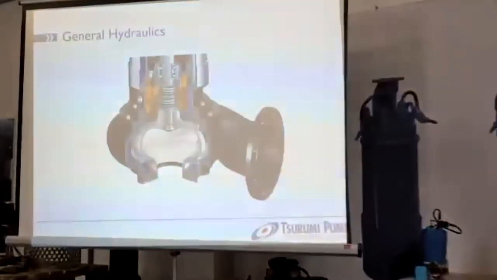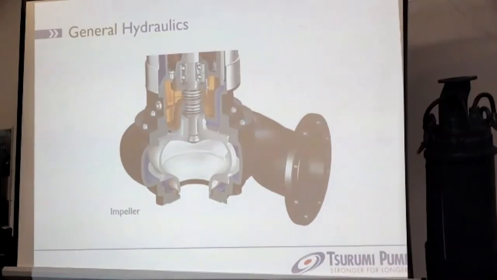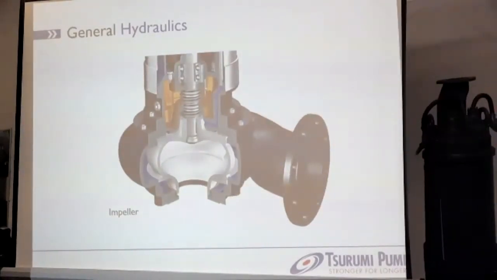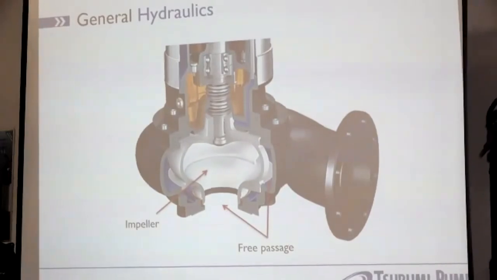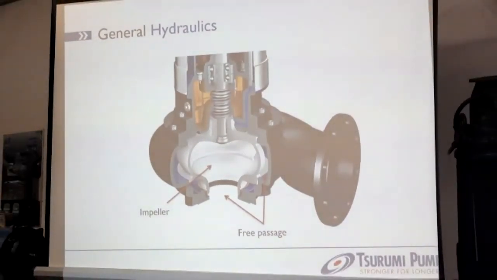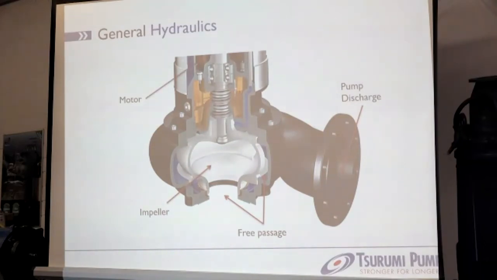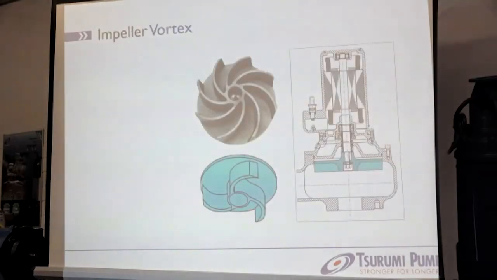If we talk about hydraulics, we always talk about different points. We first talk about the impeller, because this is the most relevant thing when it comes to changing hydraulics — the most influencing factor regarding the medium that can or should be pumped. We also talk about free passage, which is defined by the impeller itself. Vortex impellers always offer a bigger free passage than a closed channel impeller. We will also discuss pump discharge and motor pole numbers, because rotation speed has a direct influence on the impeller.